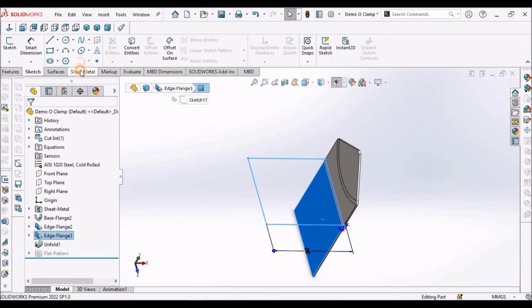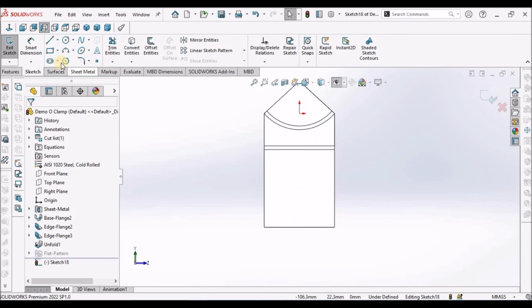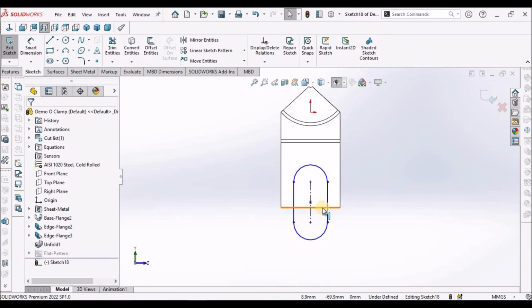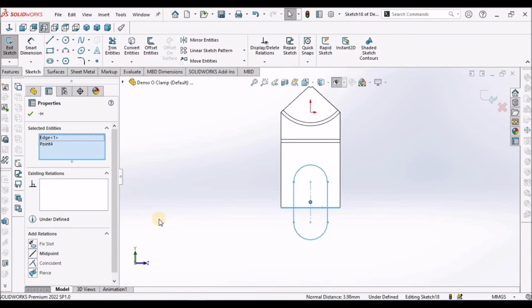Select this face, go to sketch, select straight slot, so we have to select this line and edge coincide.